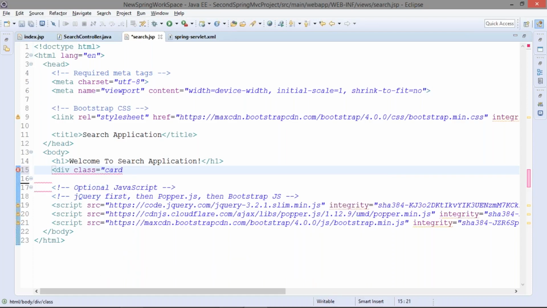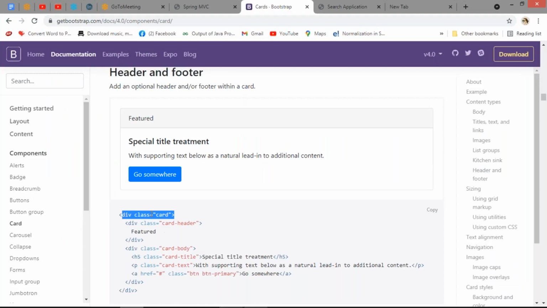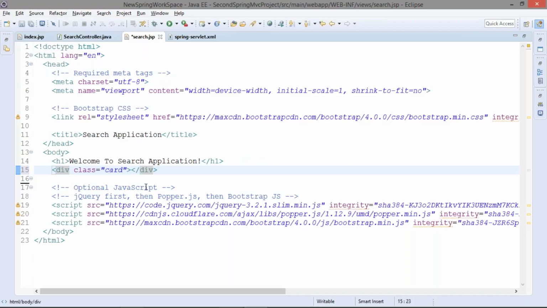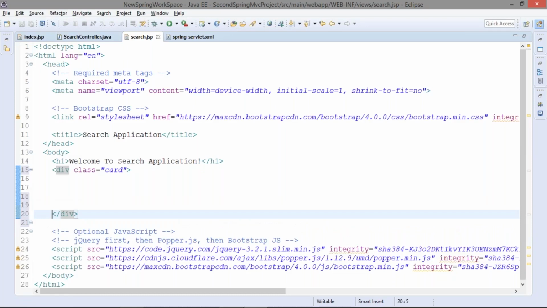We have a class by the name card itself. If you open Bootstrap, guys, you can see you will get here div class, we have something as card. Div class card we have. If you want to get something like this, we'll go for this particular thing, guys. Div class equals to card, and we'll close this at last.